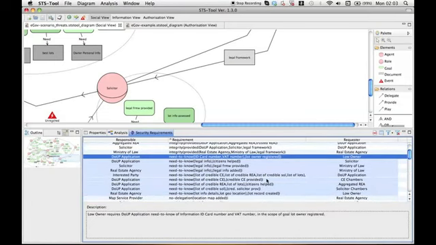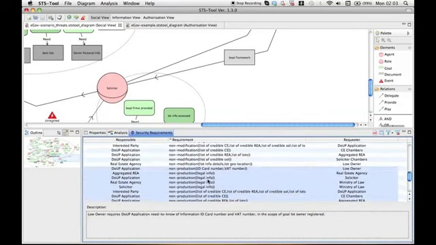In the same way, for instance, a need to know requirement requested by the lot owner requiring the DRP application need to know of information ID card number in the scope of goal lot owner register. So this requirement specifies that this information is only used for registering the lot owner and for no other reasons.